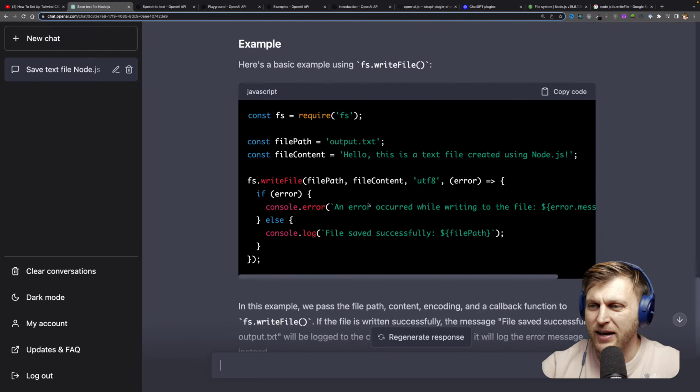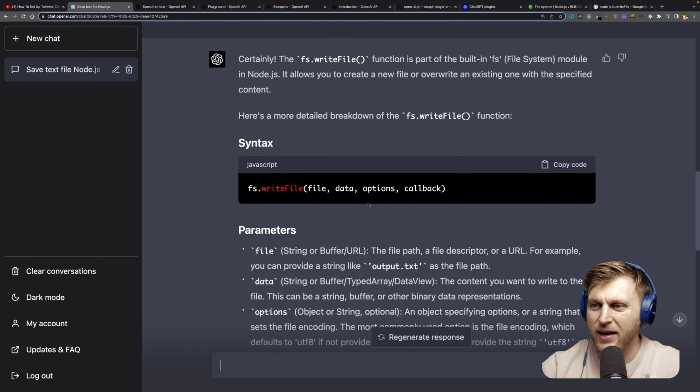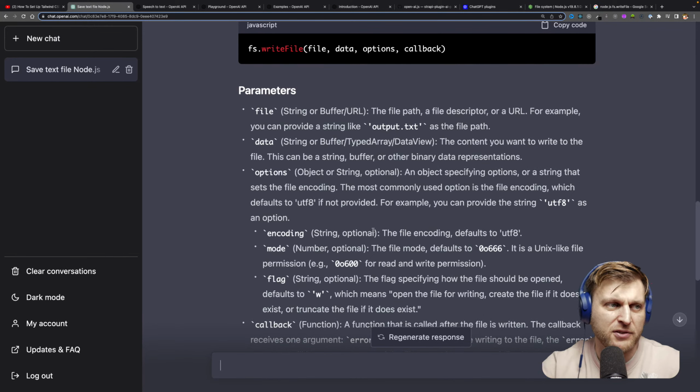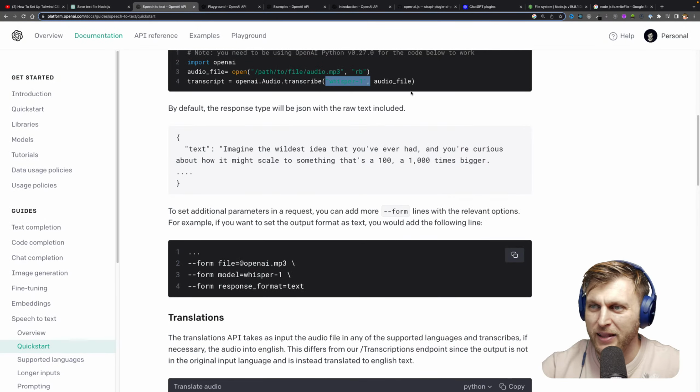But for now, I'm literally just going nice and slow, using ChatGPT to have a conversation, have it explain things to me that I don't understand. Like here, I had it explain to me what writeFile is. So notice I'm not using ChatGPT to get the answers. I'm using it to basically teach myself what I'm doing. Don't just blindly use what ChatGPT gives you. Explore, play with it, break it, figure it out, and use it more as a tutor for yourself, for you to become a better developer, than having it just be a way to find answers. That would be my tip of the day.